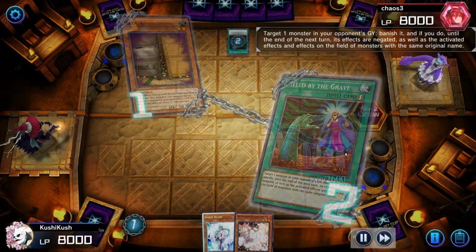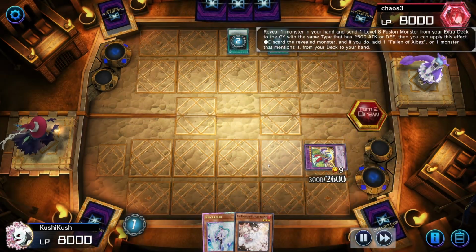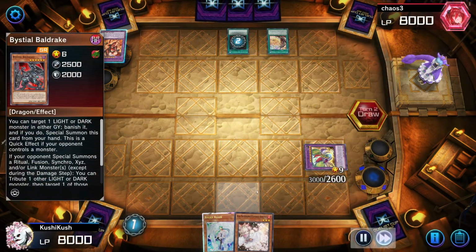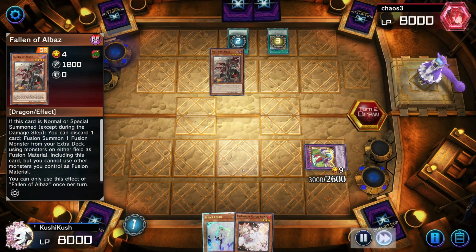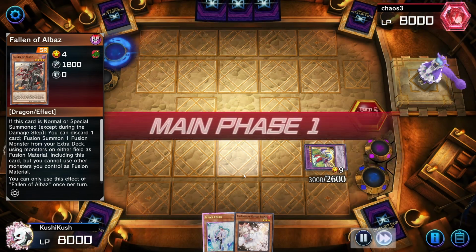They're going to activate Called by the Grave on my Maxx, which kind of makes me scared, but at the same time that means that I don't have to fear Maxx on my own turn. Let me speed it up. And they're playing, I think, Bestials or something. My hand is like just negate, and you know, Maxx, which got negated.